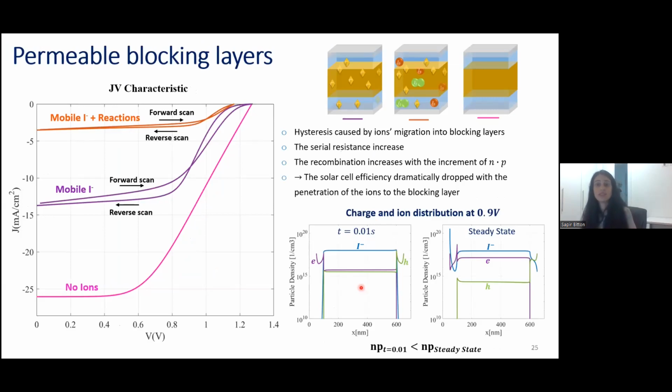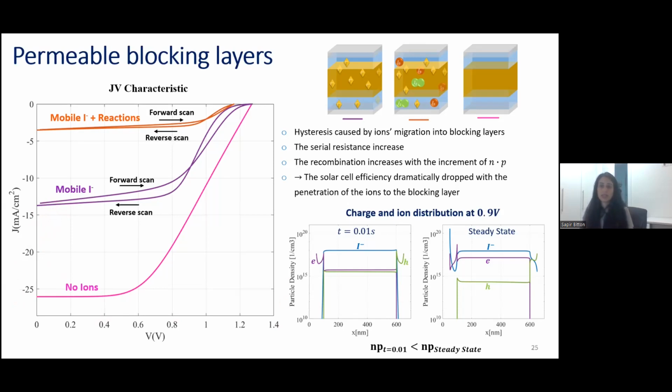And this is the JV characteristic of the 2 devices for which the ions can penetrate the blocking layers, as well as the reference device without the ions. These graphs were measured in the same conditions as the previous and with the same scanning rate. But here we can see that the hysteresis is prominent. The ion distribution changes during the scan inside the blocking layers, and thus changes the current. As the ions penetrate the blocking layers also, the device efficiency decreases significantly.